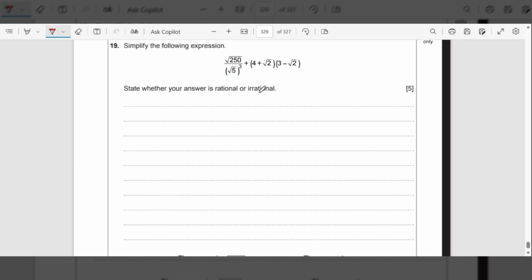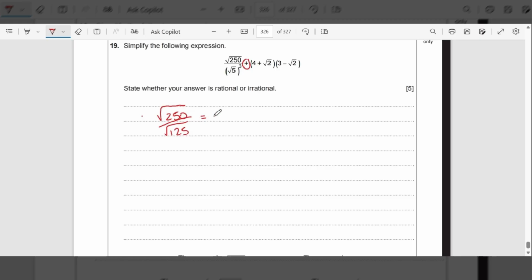So there's two things here, right? I always say, if you get lots of surd things, split it up. So it's separated by this plus. The very first thing is 250 divided by 5 cubed, right? Well, we could do that, square root of 5 times square root of 5 times square root of 5, because it's the square root of 125. Okay? You can divide, as long as they're both surds, you can divide them.